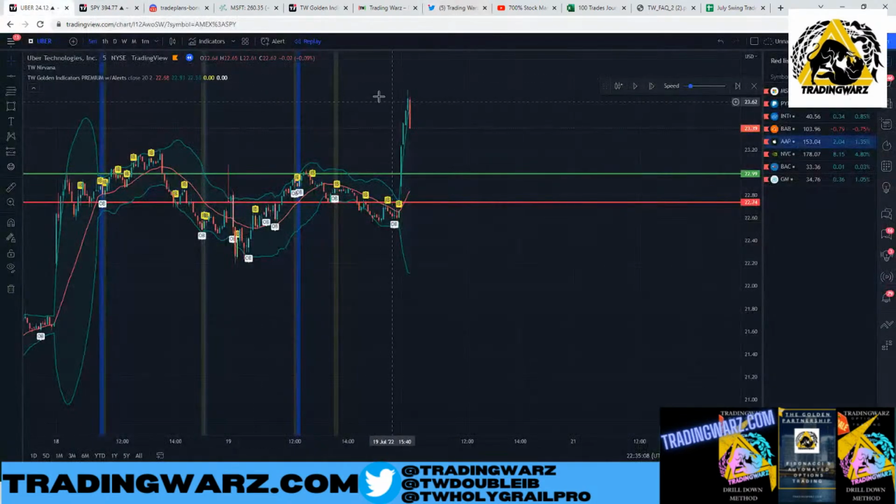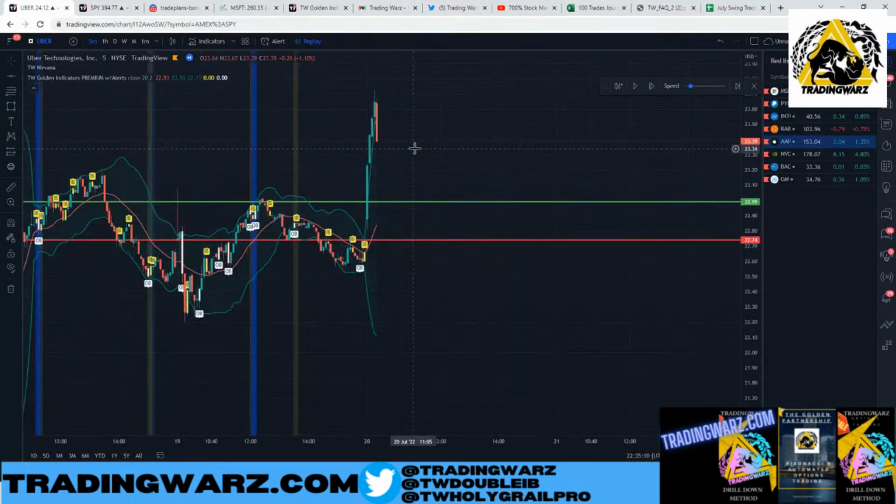For me on this trade, I use shares, no options, because I have a big account. So I can use shares, right? You can make the same amount of gains with options. But when you're doing something fully automated, sometimes you get a little bit of slippage. It depends on the broker. If you have a bad broker and you do automated options, you might always get filled at the bid or the ask, depending on if you're buying or selling, and that might screw up your gains. That's why I always prefer to do shares if I'm 100% automated.